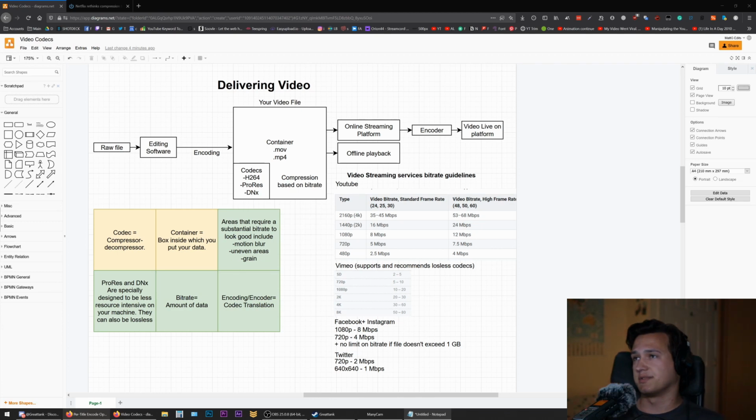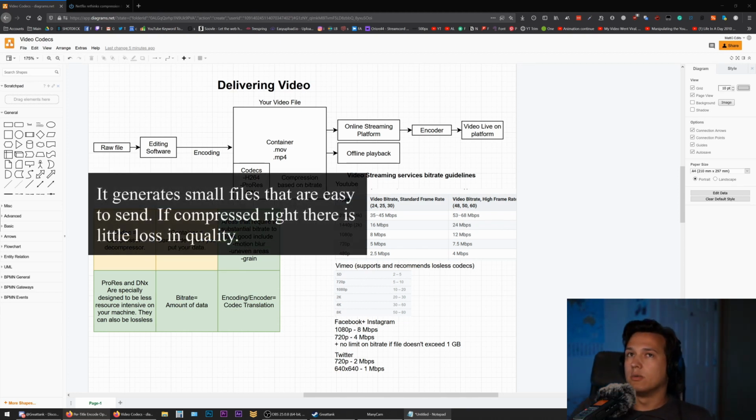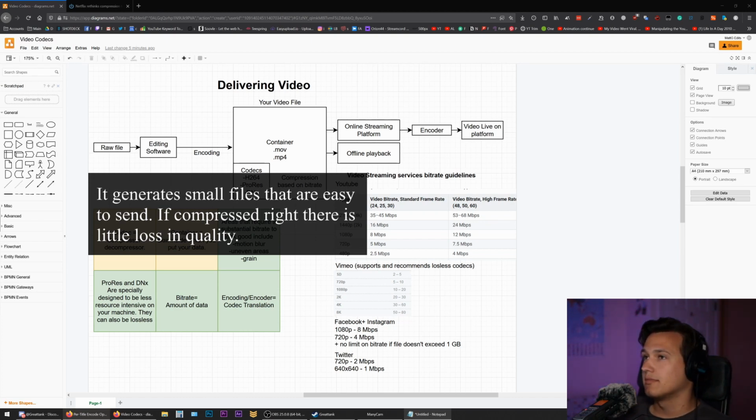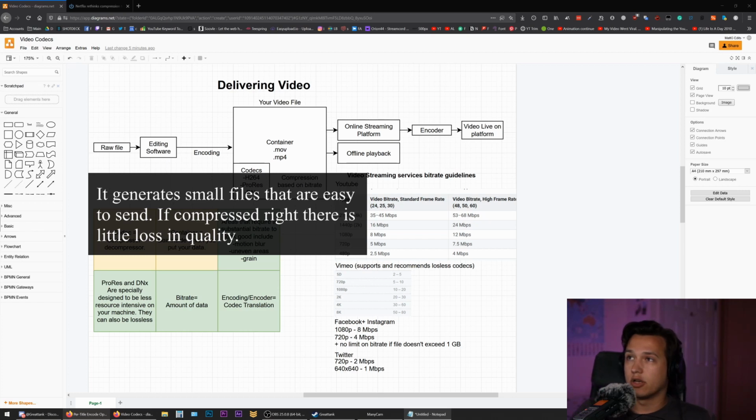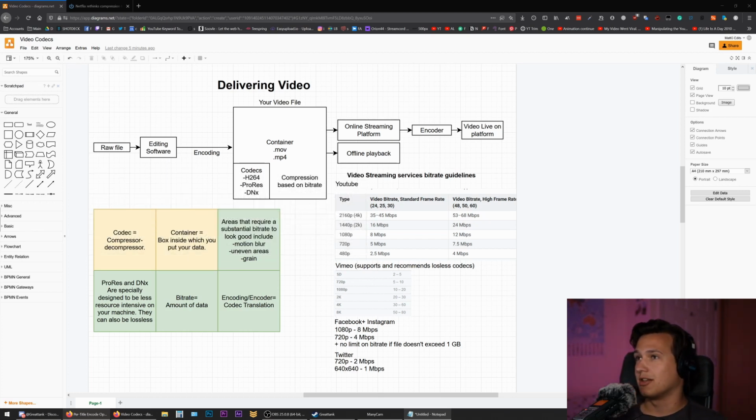Let's talk about the codecs. There's a couple of codecs you should be aware of. First of all, you got the H.264 codec. It is not a lossless codec and it is bounded by compression. If you're going to be sending a video file to your family, friends, and your grandma, you probably want to send your grandma a file with a H.264 codec. Your grandma's gonna appreciate it.